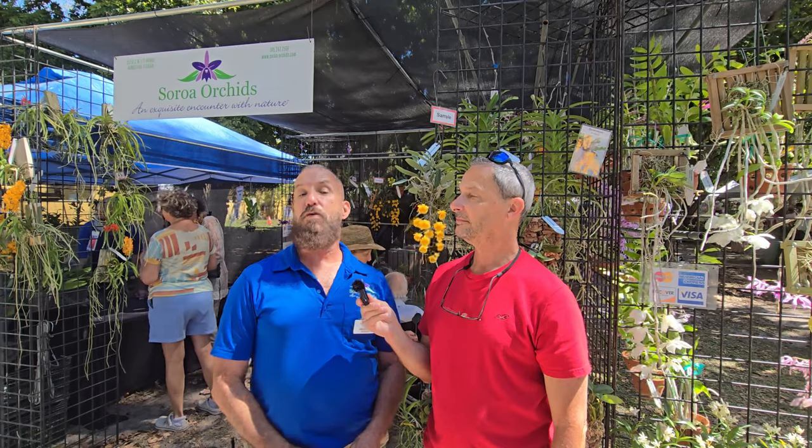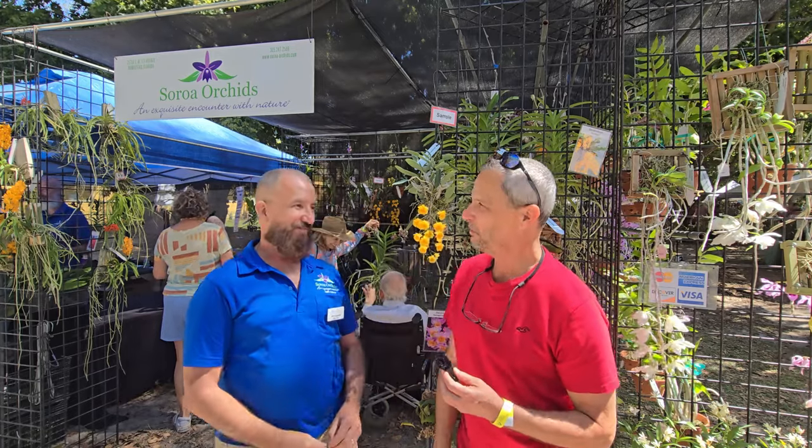You're going to be at the Redlands next month. I am going to be at the Redlands. I'm one of the founders of the Redlands show. I was vice president, past president, and I'm still on the board. And that is the largest orchid event in the United States. So I thought it was Tamiami, but the Redlands. Redlands, and always the third weekend in May, the weekend after Mother's Day. Easy to remember. Awesome. Jose, thank you so much. So we'll see you there. Thank you so much.